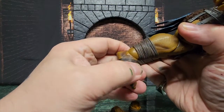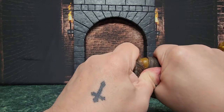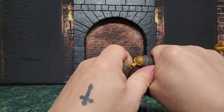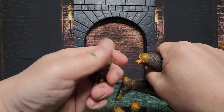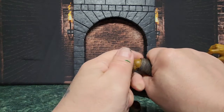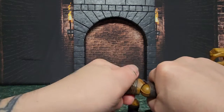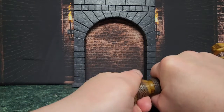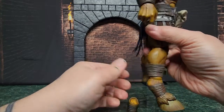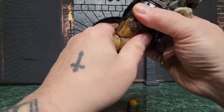So it's going to come out right there. I might have to heat this up a little bit before I break another one. Nope, it's coming out. There we go. I didn't even have to heat it up. So there is that. And then that will just go in there. Pretty easy. Now it has that kickback look too. It's pretty wild looking.